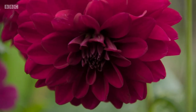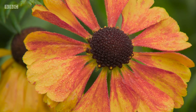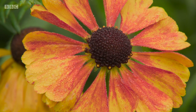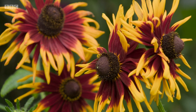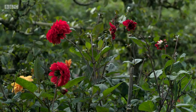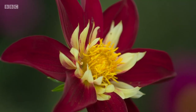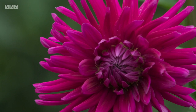I couldn't help feeling for Victoria and Barney because I know that when you can see rain on your screen, it's twice as heavy in real life, and it must have been a very wet day. But they absolutely got that celebratory nature of growing joy, of growing bunches of beautiful flowers, and that is a very satisfying thing. And of course you can do that at home. If you have a cut flower bed, it doesn't have to be big, it can just be a square metre or so, but it means that you can grow your favourite plants that you like to cut to bring indoors without ravaging your borders.